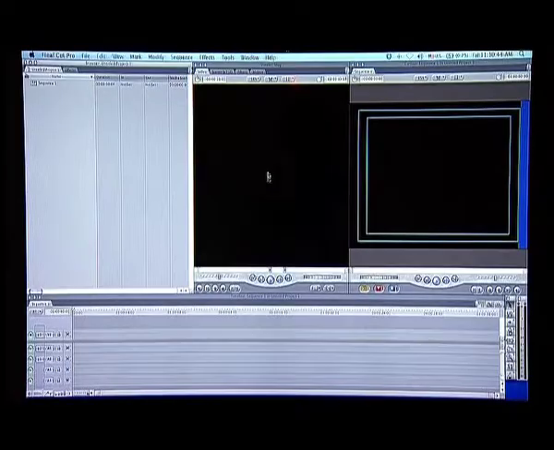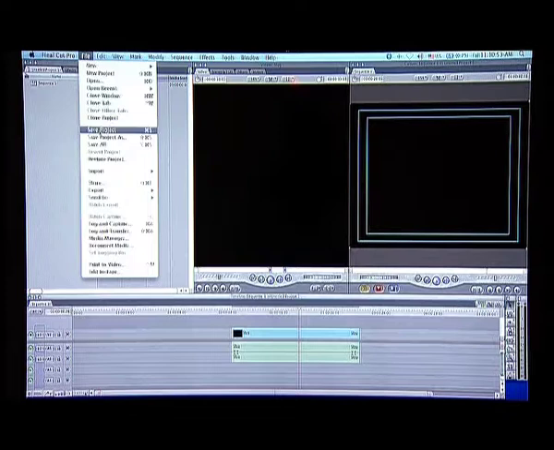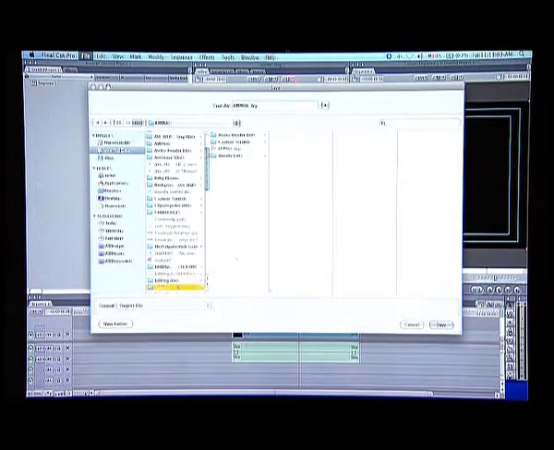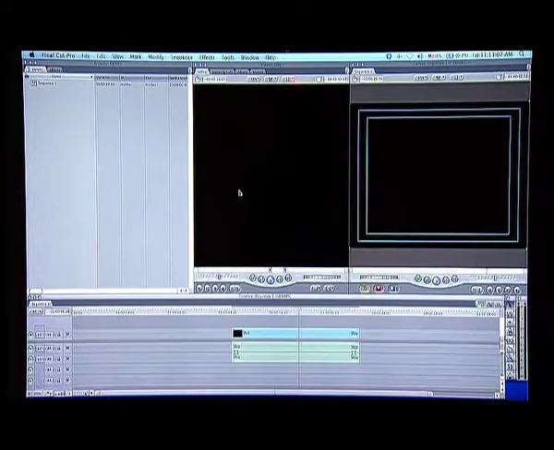Before I log and capture, I should save this project. And as I told you in the previous lectures, to save a project, you at least need to do something with the project. So I just drag a clip and this is just a black video. Now I have done something in the project and I can save it. I click on File and I save project. I name it as EMMRC and I save this within the same folder. I already had that project, so I replace.